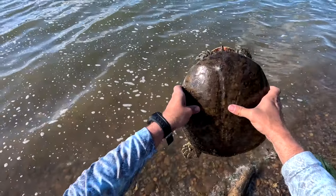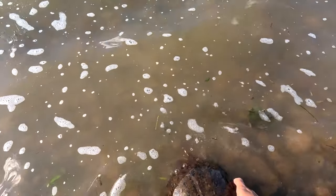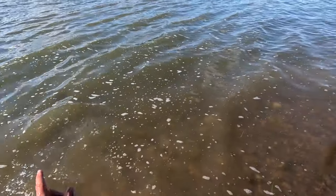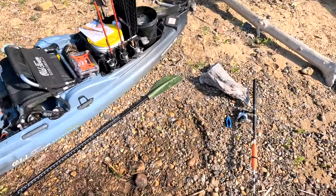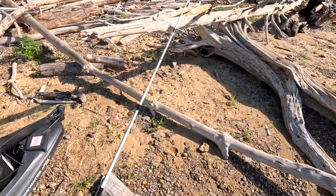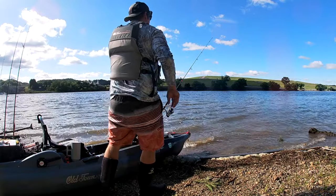All right, guys, I've never caught a soft shell turtle before, but obviously not the target. Let's let this guy go, and away he goes. Now that was weird. That's not something you ever expect to catch when you're on the river. And boy, do I hate to hook them. It's always a pain getting that hook out. We got it out, but it was a pain.